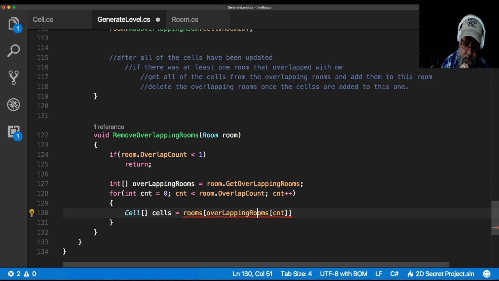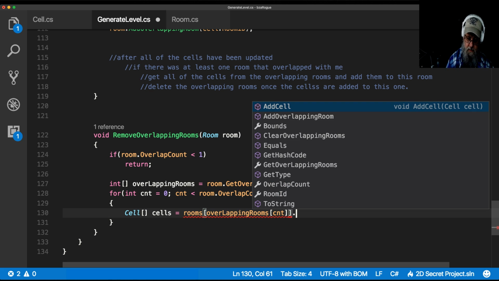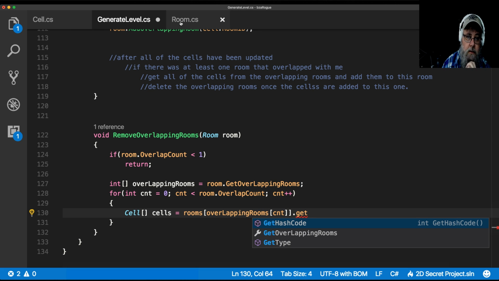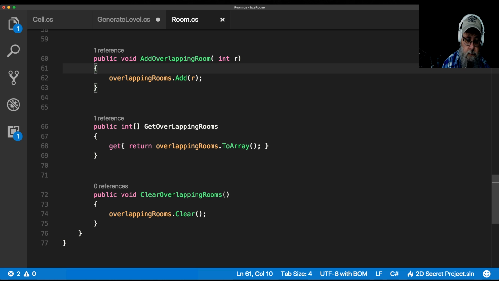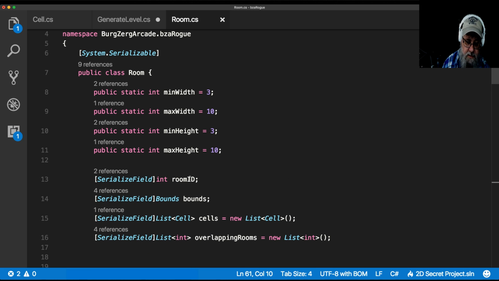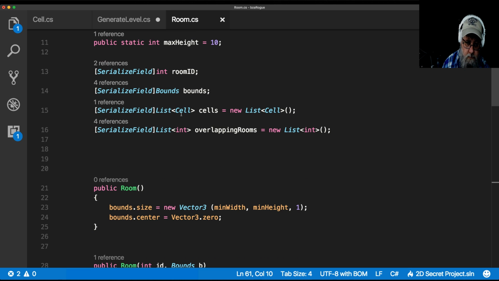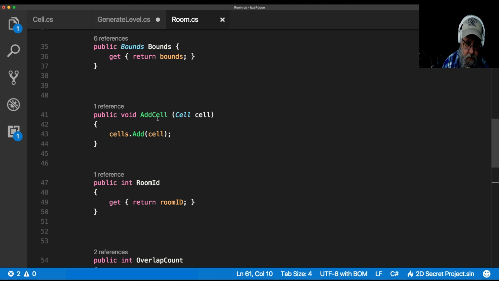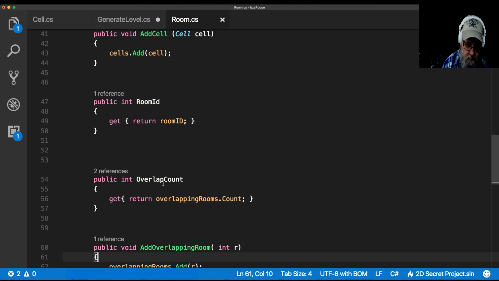So we're going to go into the array dot... oops, so we're going to go into the room, yeah. And it has that list of cells. Okay, we can add cells.